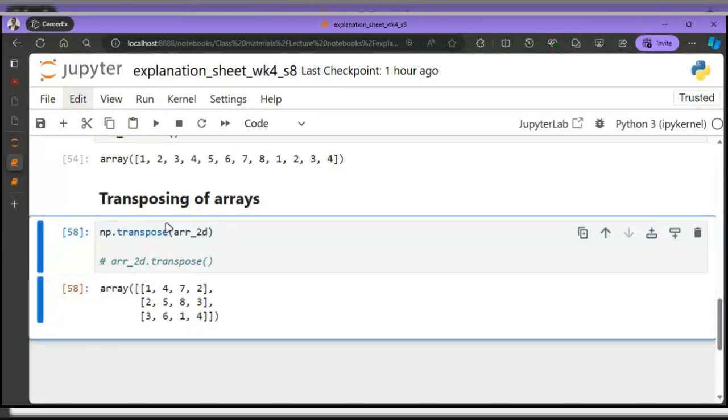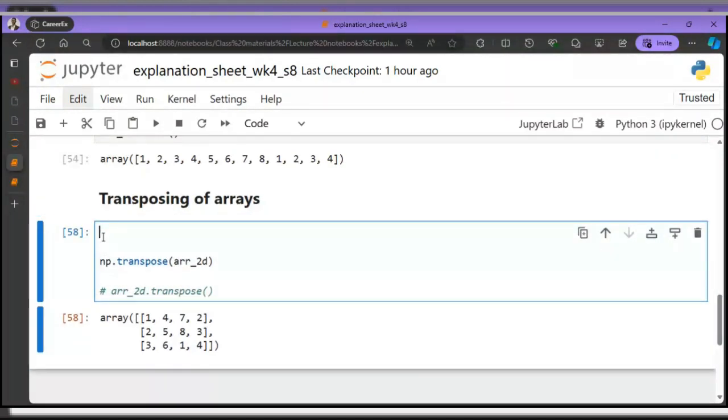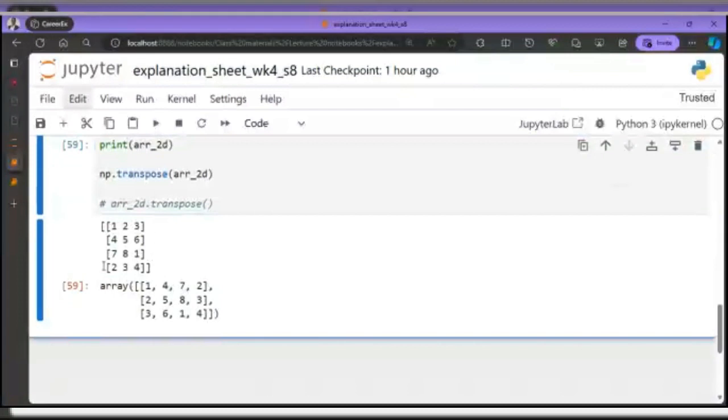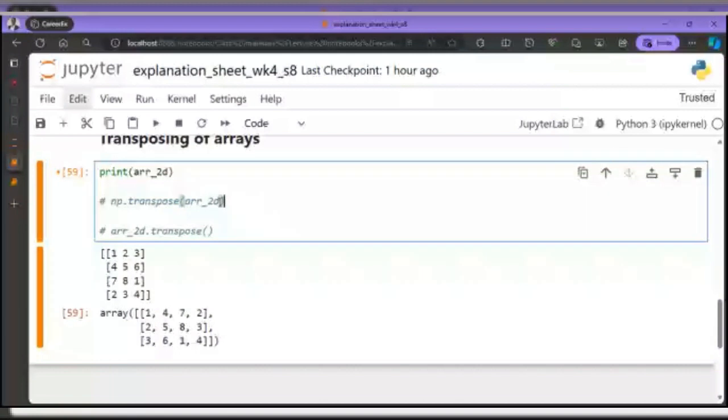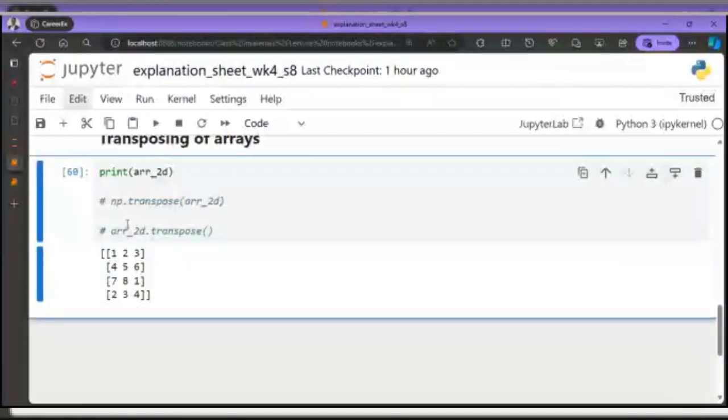So we have transposing. Let me print out the original array here. Print array 2D. So you can see this is our original array. This is 4 by 3, right? So when we transpose this array, it becomes what? If we flip this array, that is basically transposing it, what is going to be the new shape of the array?